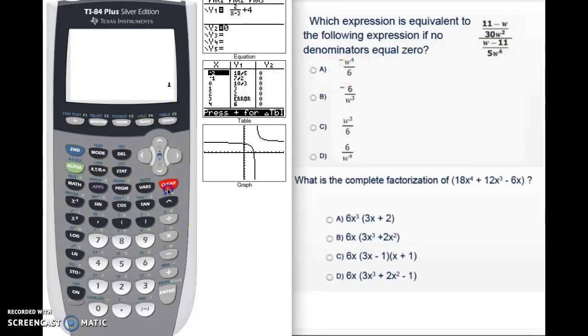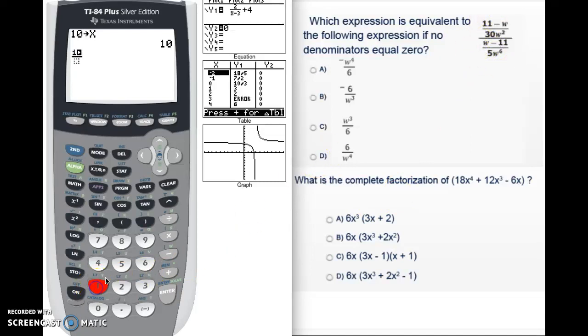So I'm going to clear this out. Just for the fun of it, I'm going to store for x again, all right? I always use 10. You can use anything. Just don't use a 1 or a 0. Just keep it easy on yourself. So let's just stick with a 10. And then here, I have W's in the problem, but since I have this nice X button ready to go, I'm just going to use that. Now, alpha y equals, I have this fraction bar hiding. And if you guys notice here, I have a fraction over a fraction.